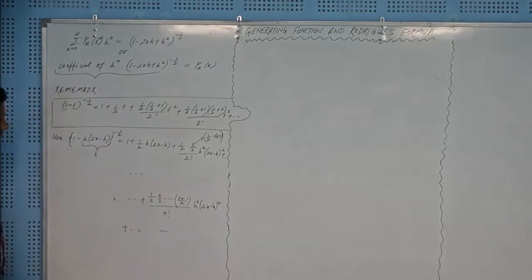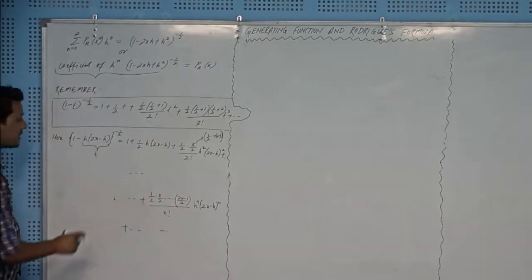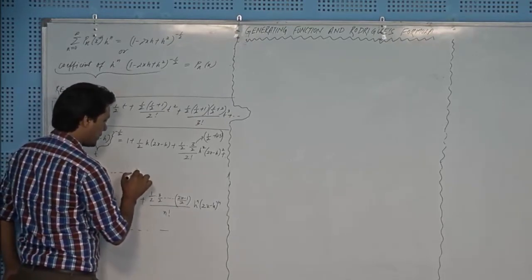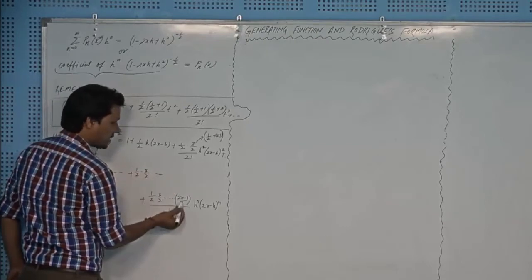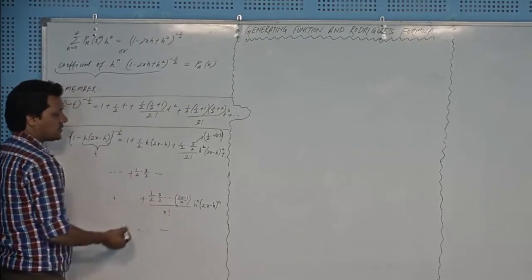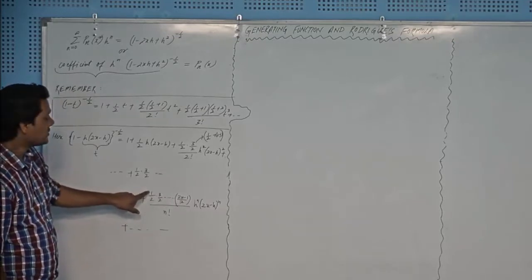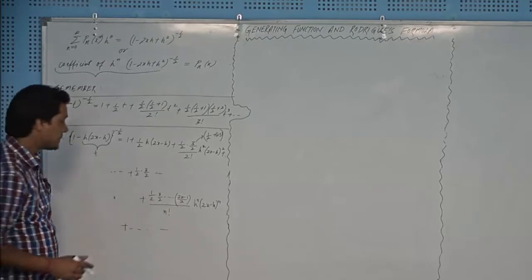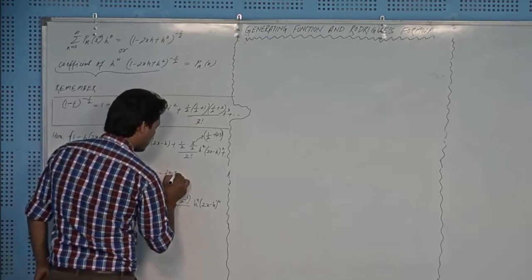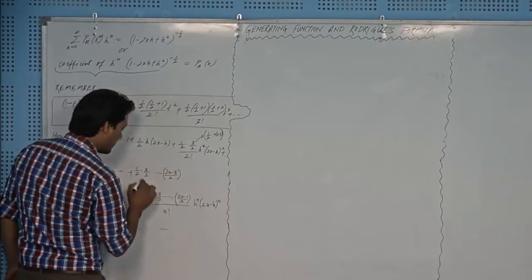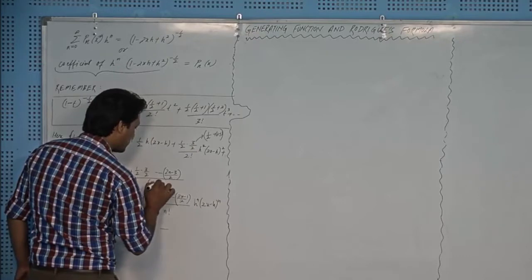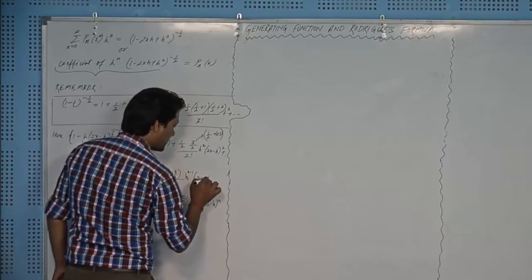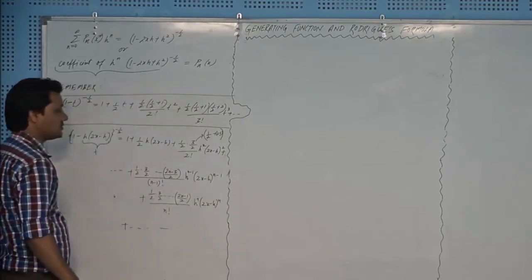goes on, right? And I will write one more term, the term before it, the second last term, and that should be 1 by 2, 3 by 2, and similar to that, if it is 2n minus 1, since you can see that all numerators are odd numbers, 1, 3, 5, 7, 2n minus 1. So before 2n minus 1, you should have 2n minus 3, right? 2n minus 3 by 2 and divided by n minus 1 factorial, since it is the preceding term, and here we should have h to the power n minus 1 and 2x minus h to the power n minus 1, right?